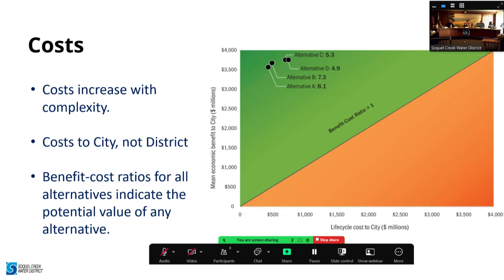Question on that. Seems like everything's very close. So why is it so close? I thought there were different costs for alternatives. Yeah, there are different costs, but the benefits are also different. The cost of alternative A is lower, but so are the benefits because it doesn't completely meet the supply gap. So they all just kind of end up being similar. They look close because they're billions of dollars. Right. Scale is pretty big.